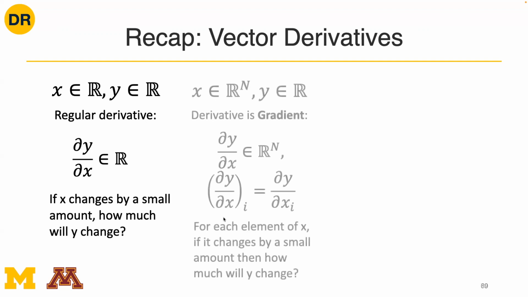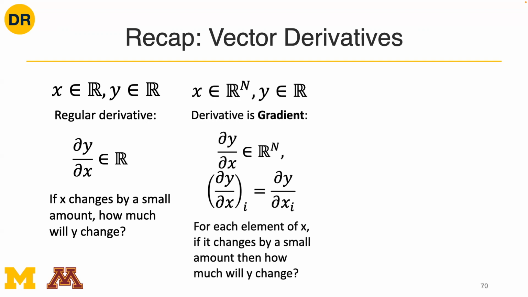For vector valued functions, things get a little bit more complex. Let's say we have a function y, which is still a scalar output function, but the input is now a vector. So x is this n-dimensional value of real numbers, and the output of some function of x, y, is just a single scalar. Now we're going to refer to these derivatives as gradients. Up to this point, I've been using derivatives and gradients kind of interchangeably, and for most of deep learning terminology you'll see that is common. The reason we treat them interchangeably is because we are always thinking about tensors, so we are always thinking about gradients.